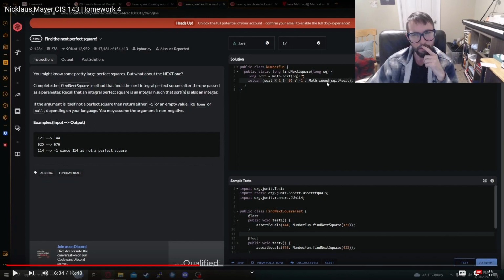Does it need to be rounded? Or that just turns it into a long so that it matches the type. Okay, yeah. So it's ready to be squared, and then you round it down so that it becomes long. Yeah, nice. That's great.